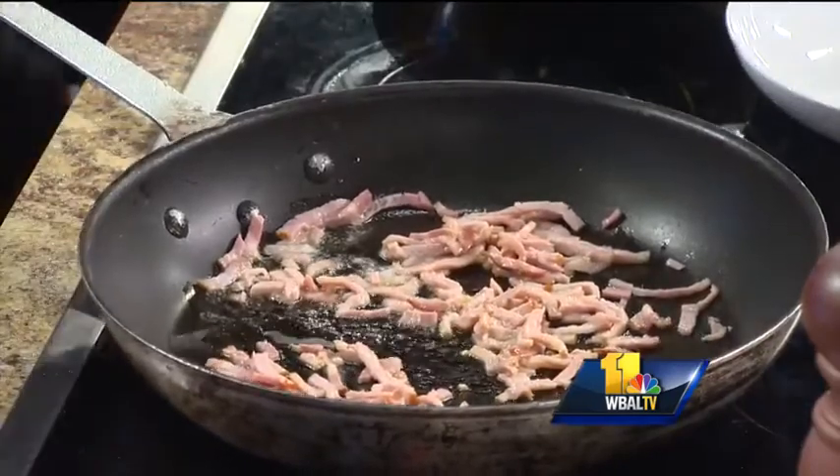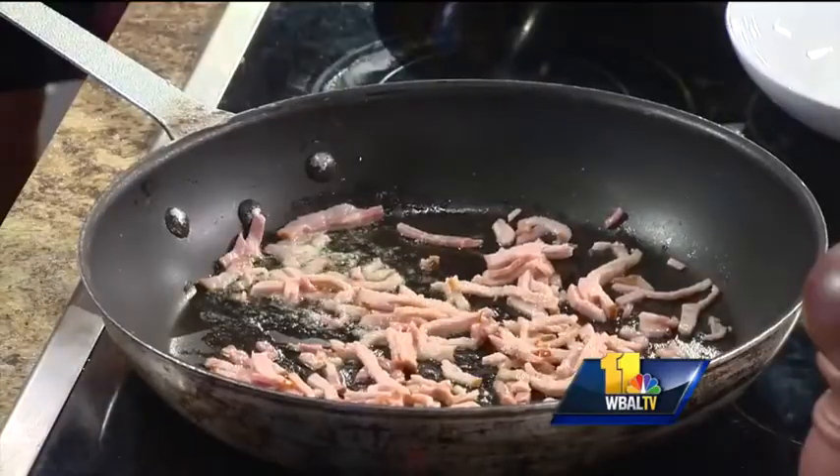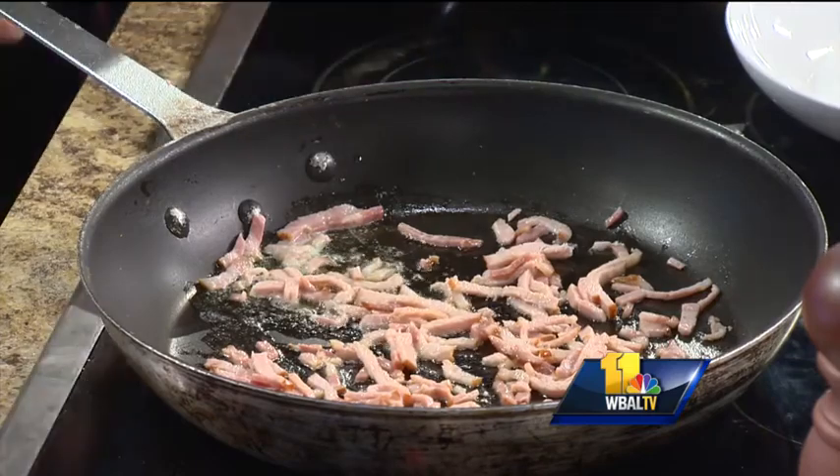I didn't even know there was Irish bacon. Absolutely. What I have over here is the Irish butter, which we have sautéing together. What we are going to make is a classic St. Patrick's Day dish called Colcannon. What that is, is kale, cabbage, onions, sautéed in a little of that Irish butter, and then you smash up potatoes in there. You can buy the Irish bacon and the Irish butter. The difference between Irish bacon and regular bacon is that regular bacon comes from the belly of the pig, while Irish bacon comes from the loin — it's more like a sliced ham than a fatty slice of bacon.